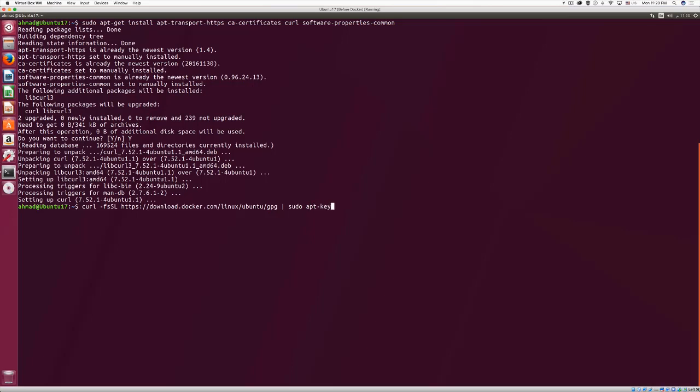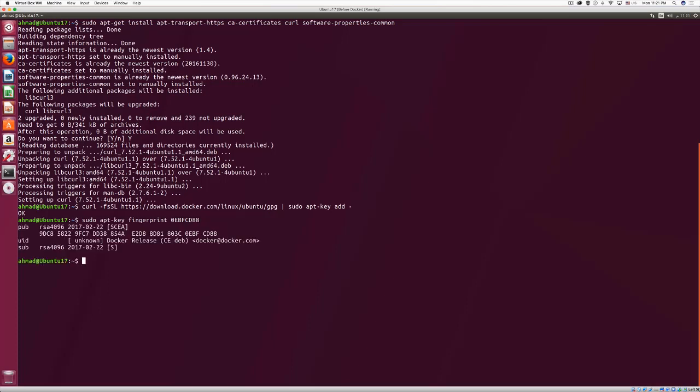That is a security measure, so that you are sure that you are installing the correct application or the correct binary. And sudo apt-key fingerprint, and give it the fingerprint that is provided to you by Docker. All this can be found on the Docker installation page. I just copied the commands from the website. Okay, the fingerprint is okay.